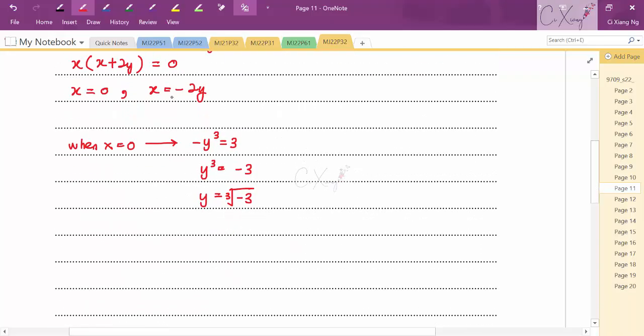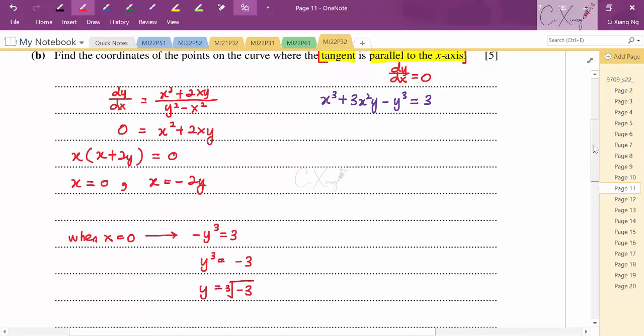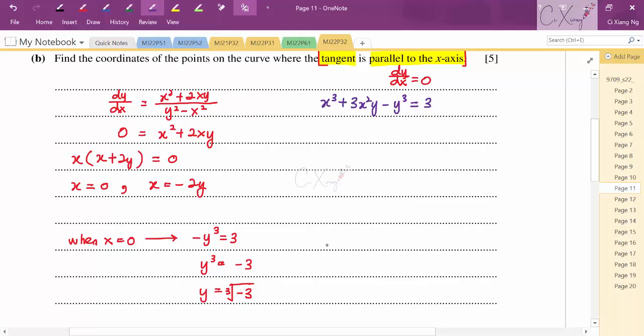And now we need to find the second coordinate. For the second coordinate, the information is x equals negative 2y, so I will substitute it again. When x is equal to negative 2y, what happens to my equation? I substitute negative 2y into the whole equation. So x equals negative 2y, so negative 2y power 3 gives me negative 8y power 3. Substituting x squared using negative 2y, I have 4y squared, so 4 times 3 is 12, giving 12y power 3. For this last term, no need to substitute anything, just copy, and it equals 3.